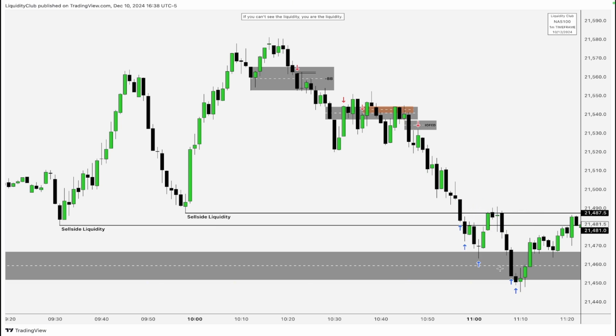and jumped down lower into the midpoint, or the consequent encroachment, of that fair value gap. At the 4-hour fair value gap, I took some off here, and then I took some off here at the low of that 4-hour fair value gap. Price had a retracement here. You can see if you add them, there are still more short positions in play, and I'm going to be showing you the full picture later on, so you can add the positions and you can see that they are even. I'm not holding positions just for you to see that I'm taking some trades. No, everything's going to be shown to you and everything's going to be clear.